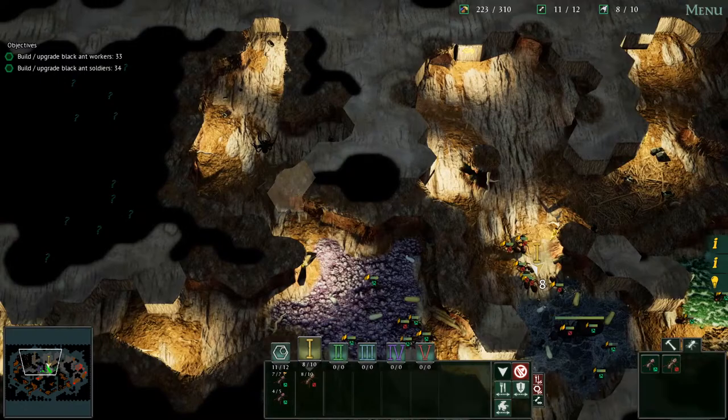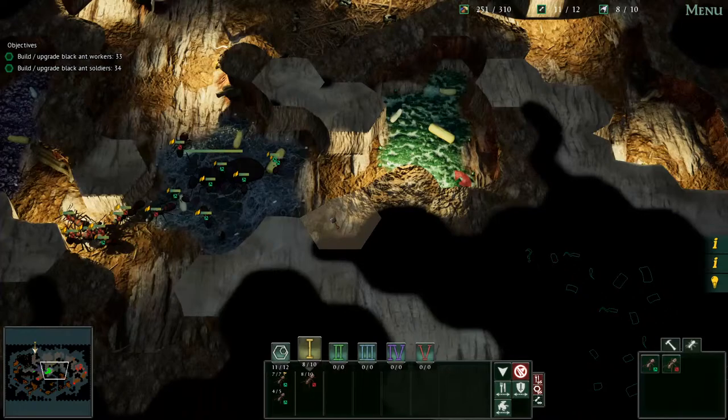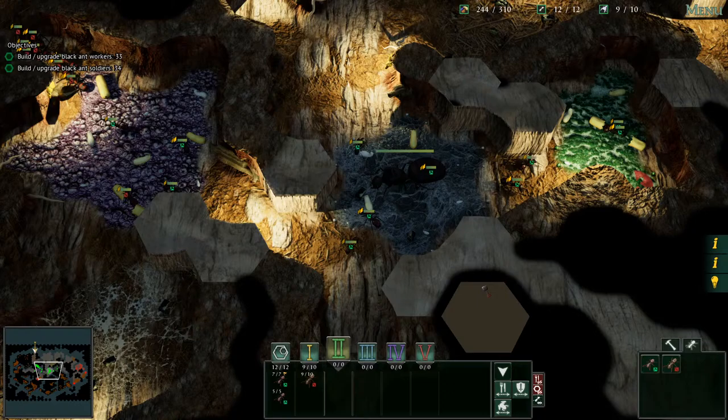The raiding party has left, and with them they have taken 10% of the black ant brood. Oh, they got something. The danger may be gone for now, but this truce is merely a formality. The Sanguini are already planning their next onslaught.